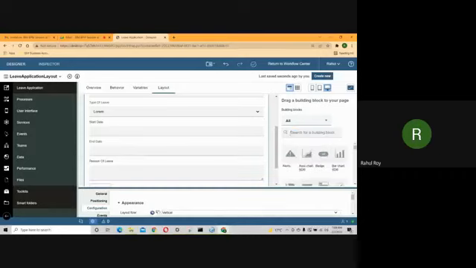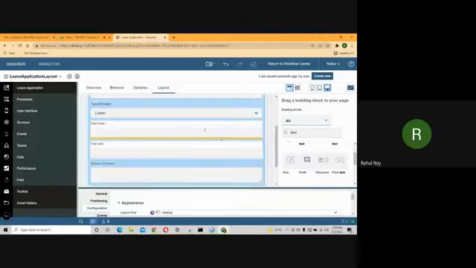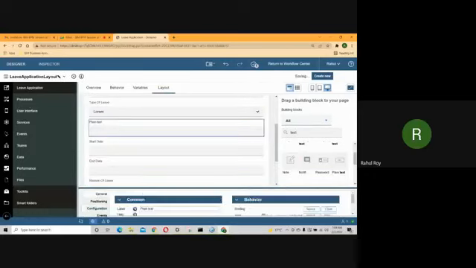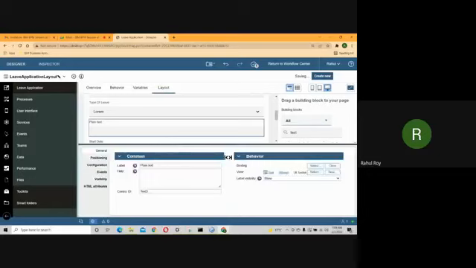One more field we need in the employee layout is a text box, a plain text. This will be selected leave.